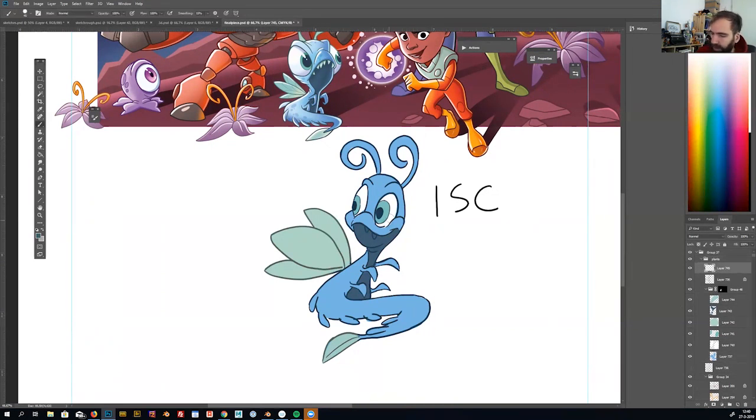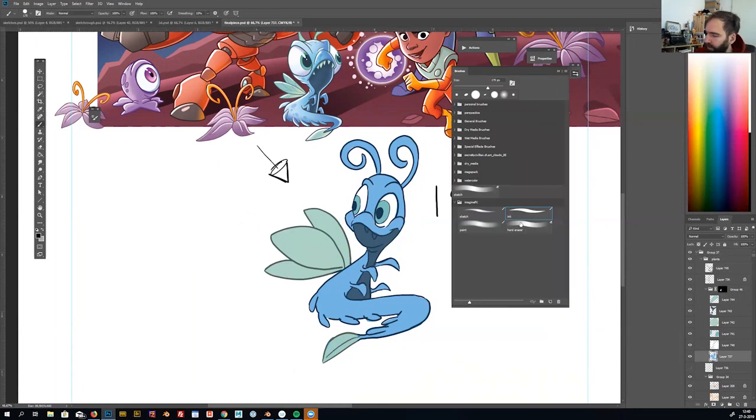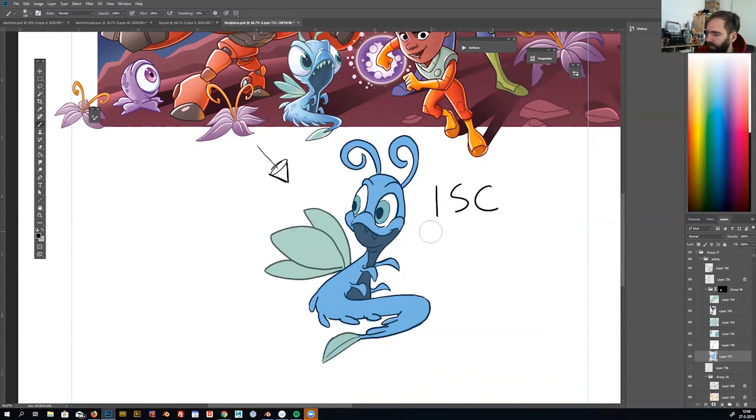So determine the light source. First I think of where the light is coming from, this corner, from here. So something like this. Then you can color in those shapes. I take the paint brush from here, and that one is soft.